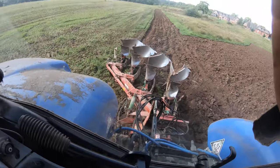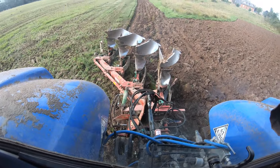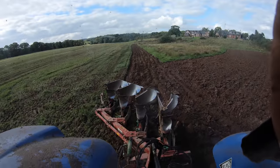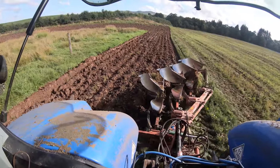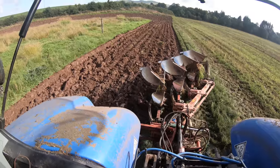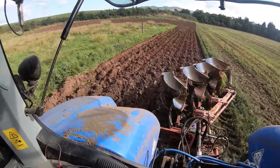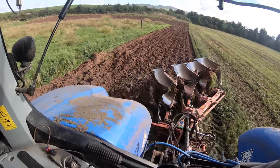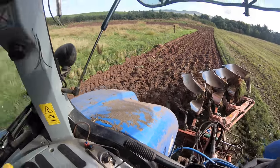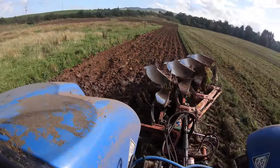For God's sake. Always look back. The plough's choked, right, I'll sort this out. So the furrows are turning over nicer, but I still think the front looks a little bit high sometimes, but I'm just going to get out and have a wee swatch at it again. Could be the top link this time.